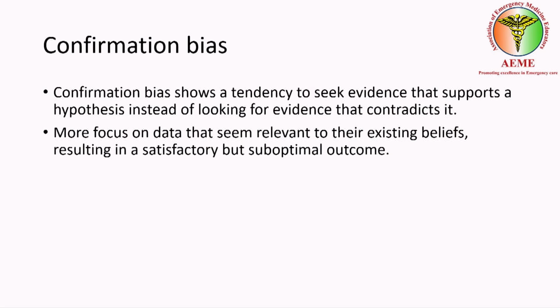Like in a difficult case, you find confirming evidence and it feels good. But at the same time, you will find some disconfirming evidence which will undermine the hypothesis. It means that you will have to think all over again. It means it's more effort, so you won't do that. So that is confirmation bias. It will lead to adding up of redundant data, and it will bolster your confidence. There's a good example for that.